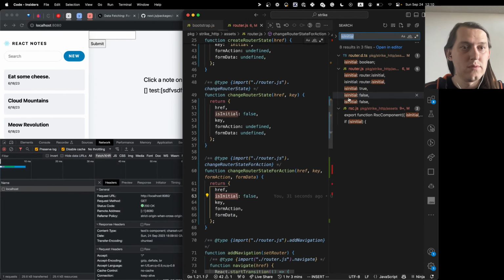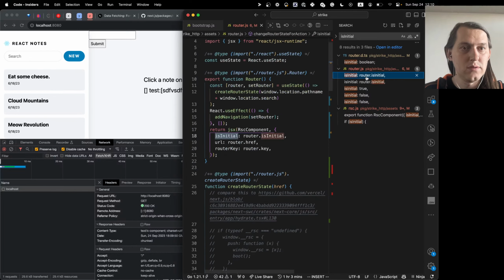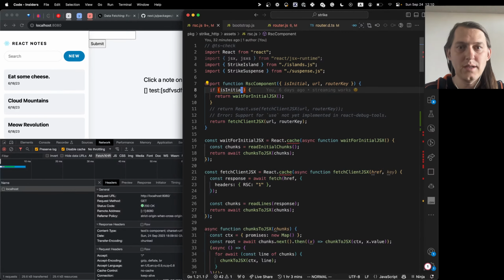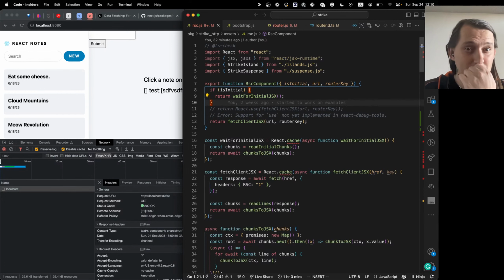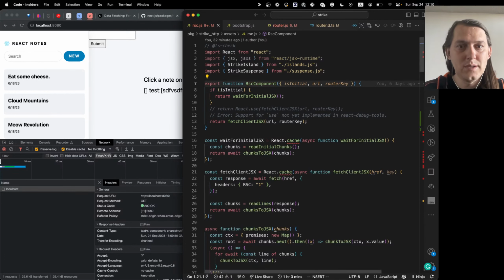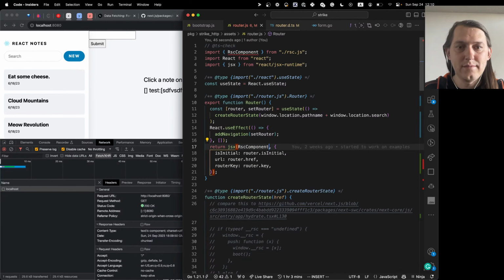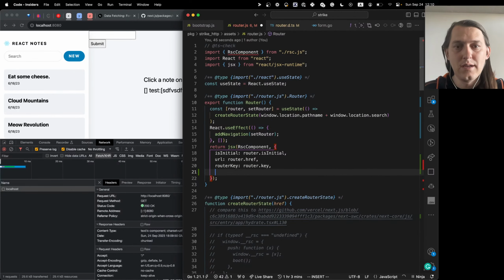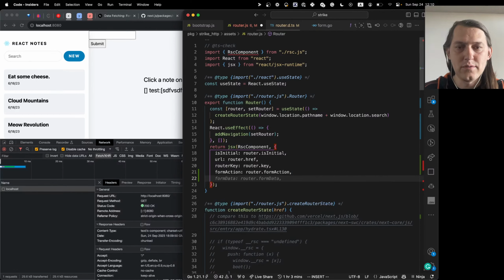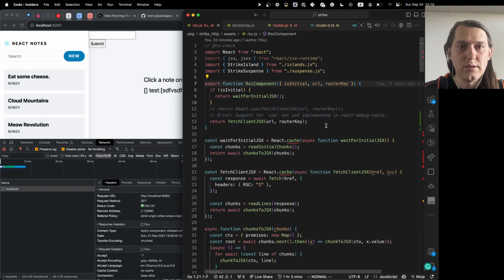So this is where we set it here. So now where we do RSC component, we are passing all of this stuff. And so we should be passing form action and form data. So form action, form data.